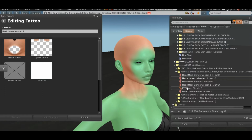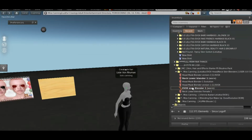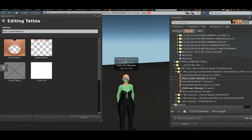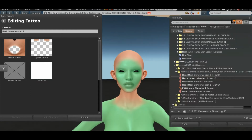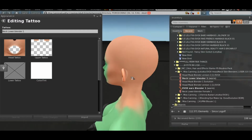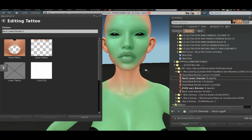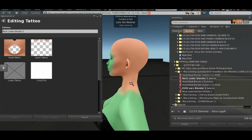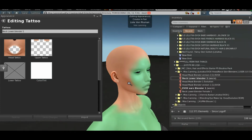here. Okay, this is the base skin that comes with the PSD from Lelutka, Evo head, and again, I mean Evox head, Evolution X head. Okay. I was studying and making some skins and some stuff for that, and I realized that I had a little trouble correcting this area here, which belongs to the neck, and also the ear area here.